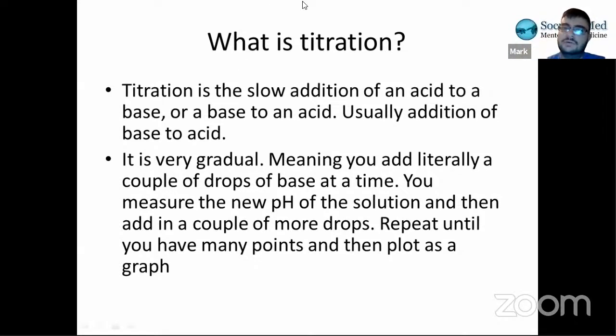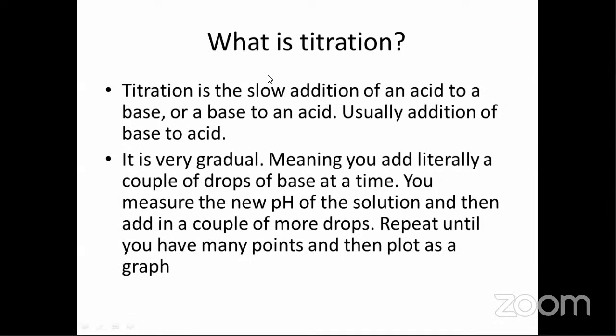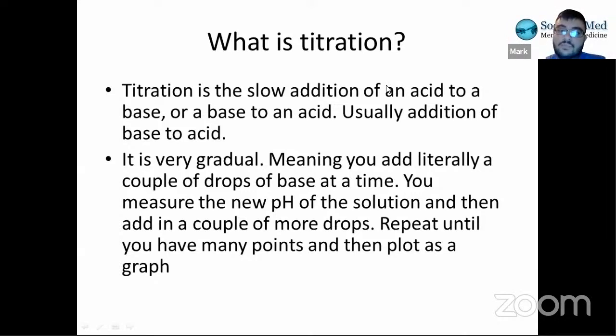And I'm sure many of you, if you've taken a general chemistry lab, have done a titration experiment before, where you literally opened up the pipette and it dropped a couple of drops of base into the solution of acid, and then you recorded it, and then you just added a couple more drops. What you do is you measure the pH of the solution every couple of drops, and then record it. So you put in 2 drops, measure the pH, put in 2 more drops, measure the pH, put in 2 more drops, measure the pH.